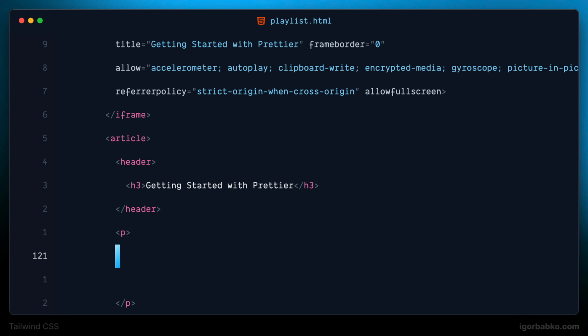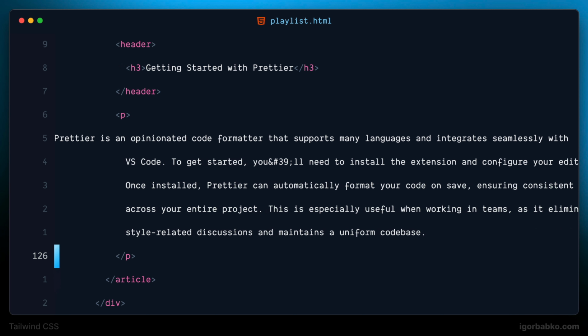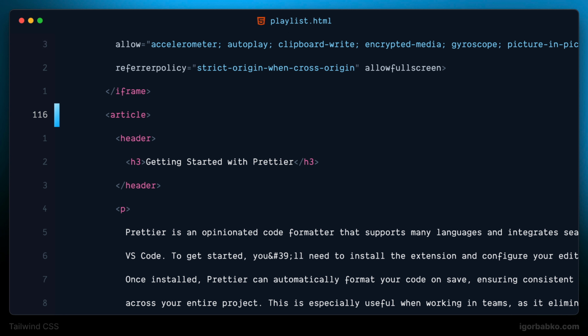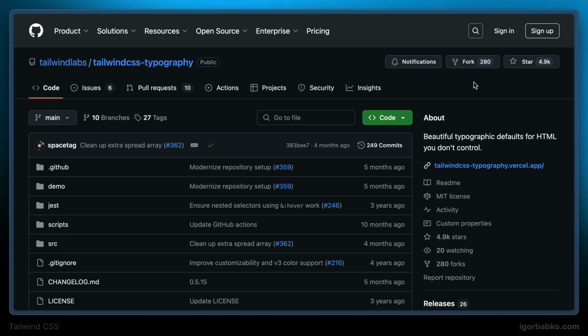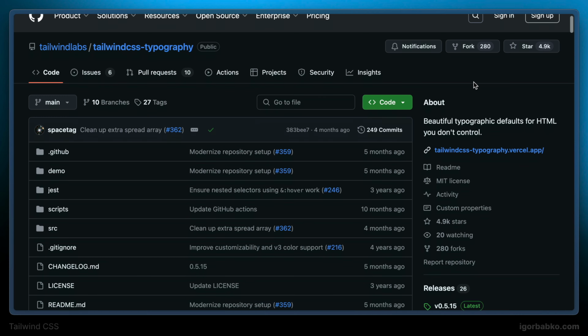And instead of actually adding classes to individual elements inside this article element, let's assume that this markup will be dynamic and it can come from any storage, for example, a database. And in this case, we're not going to be able to apply classes directly to those elements. So what I prefer to do instead in this case is use the typography Tailwind CSS plugin that allows us to quickly apply styling to some text that uses different tags.